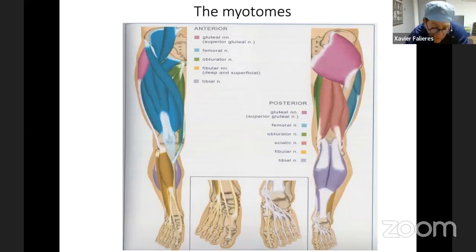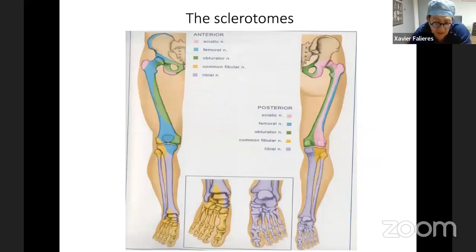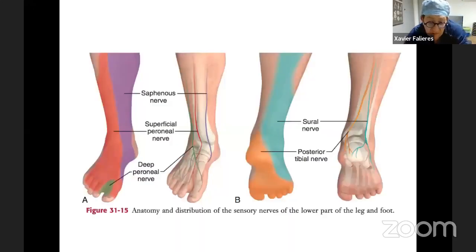It's more difficult than the upper limb, and I see some colleagues here, not very used to giving local or regional anesthesia, giving the wrong block, and it won't work. You have here also the distribution to the bones, and it is very important to know the distribution of the very distal nerves at the foot. It's very important to know when you give distal blocks. We will speak about it at the end.